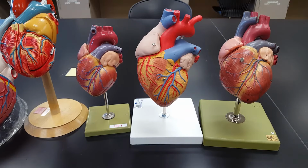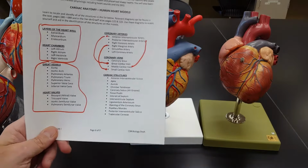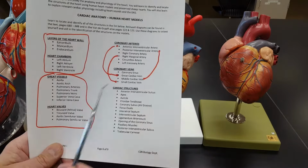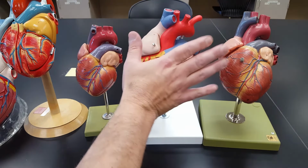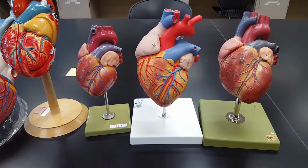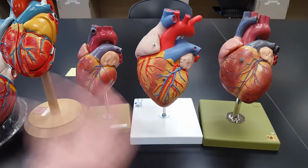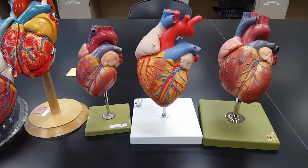Okay, next up in our lab manual, still on page 6, because look, there's a whole bunch of cardiac structures here. Now we're to the section on the coronary arteries, coronary veins. Not the great vessels, but the arteries and veins, red for artery, blue for veins, that actually lie on the surface of the heart that supply blood to and carry blood from the myocardium. Remember, these are cardiac muscle cells, so they have big energy demands, lots of glucose needed, lots of oxygen needed. These cells are very good at doing aerobic metabolism, rather crappy at doing anaerobic metabolism, but that's lecture.